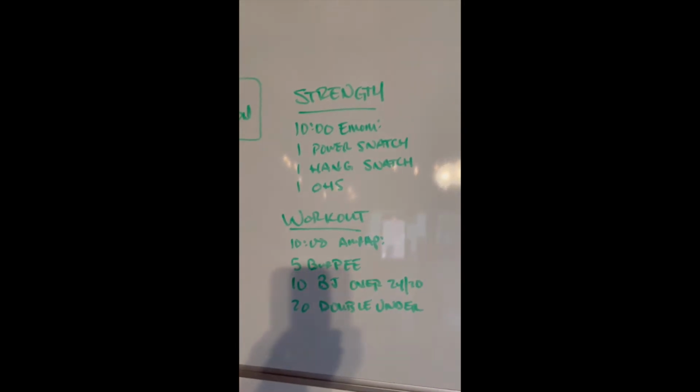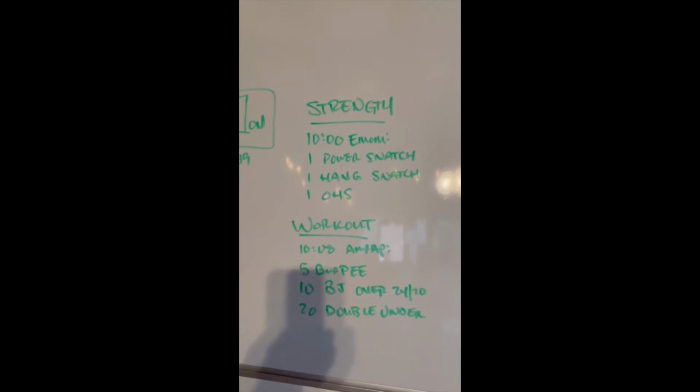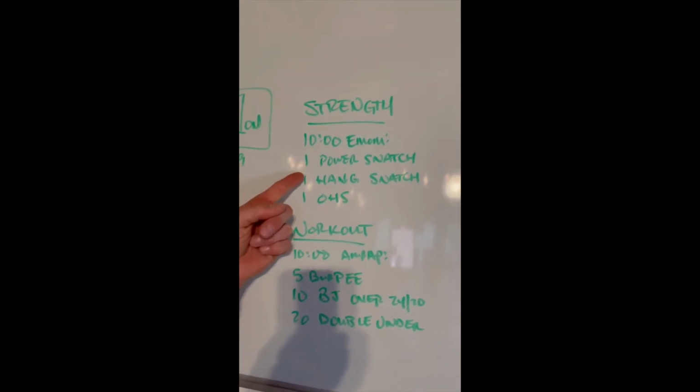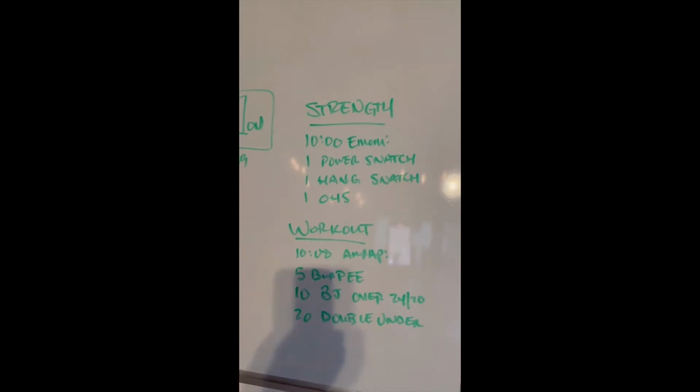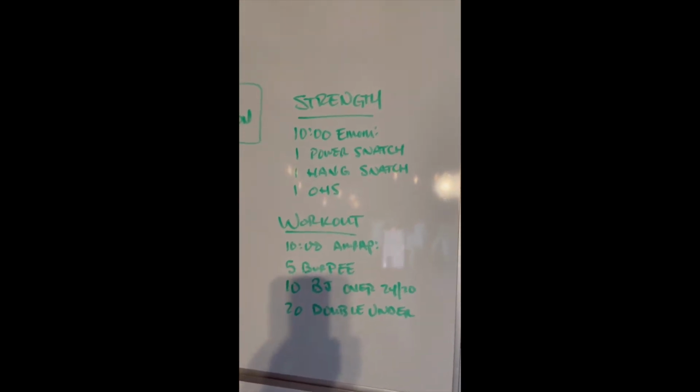You guys are going to go for 10 minutes performing an EMOM. So every minute on the minute, I want you guys to hit the complex, one power snatch, one hang snatch, so hang squat snatch, and one overhead squat in one cycle. Now, a cycle means you're going to hold onto the bar, you're not going to put it down. It does not necessarily have to mean you are fluidly rolling through from one rep to the next. I'll demonstrate that if you guys stick around.